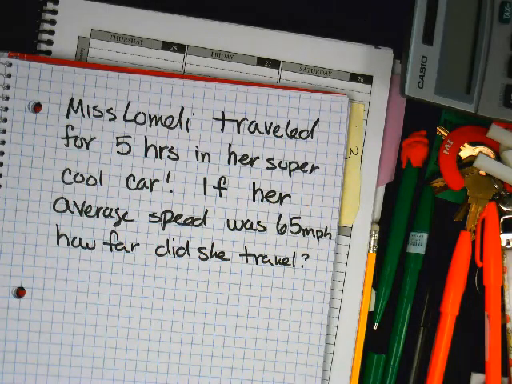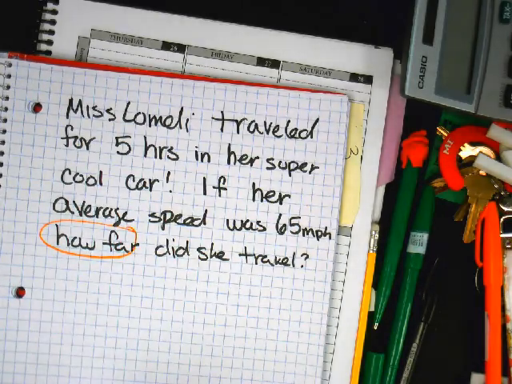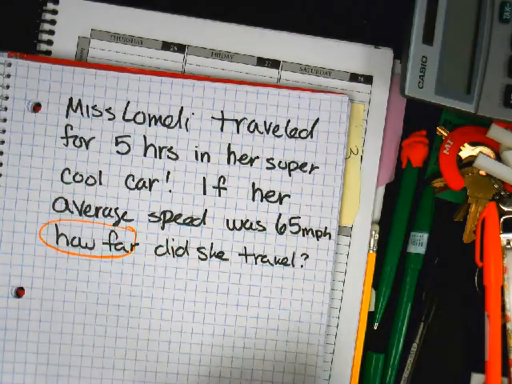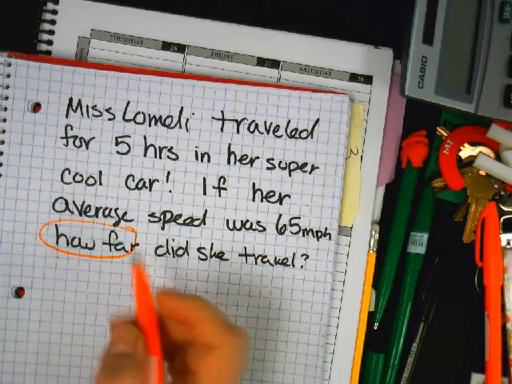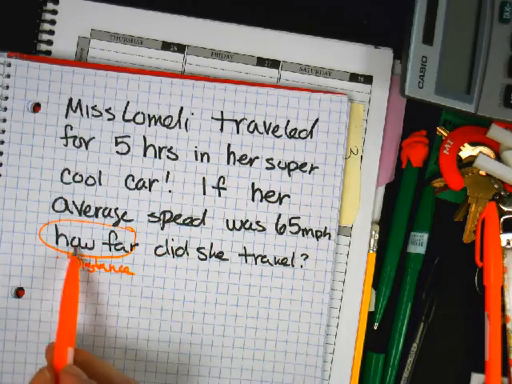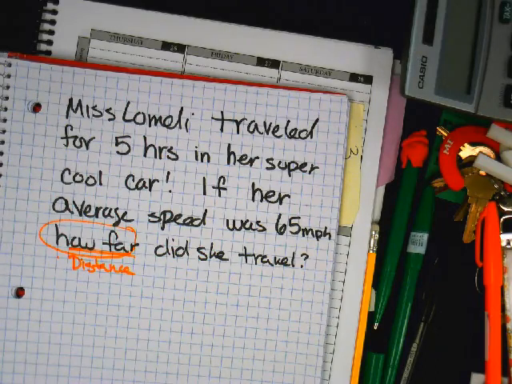The hardest part of this is figuring out what do we have to solve for? Distance, speed, or time? How far? Circle that. Here I am annotating my notes. How far means distance, right? So these two keywords, how far means distance. That's the hardest part of this math, is figuring out, are we solving for time, distance, or speed?